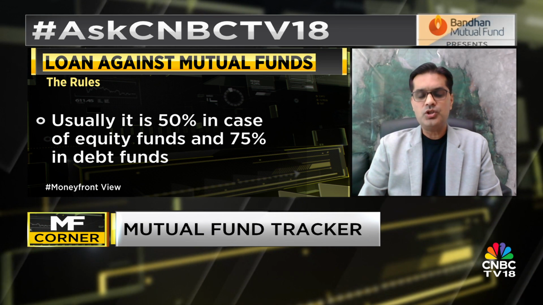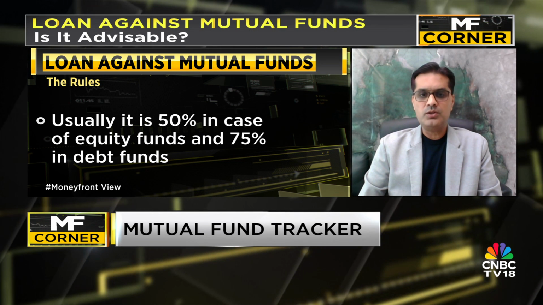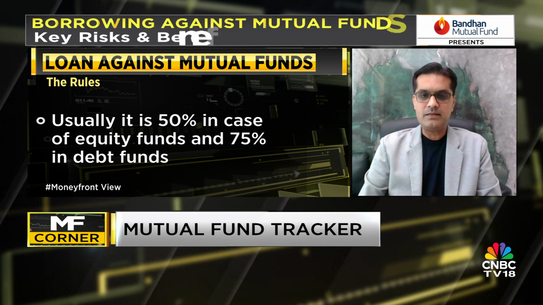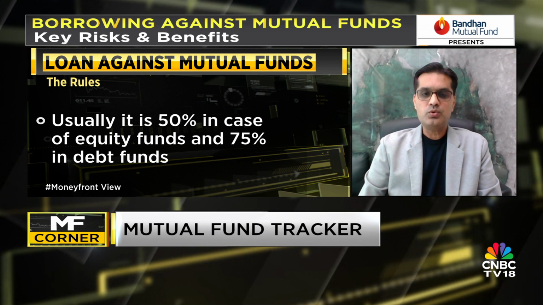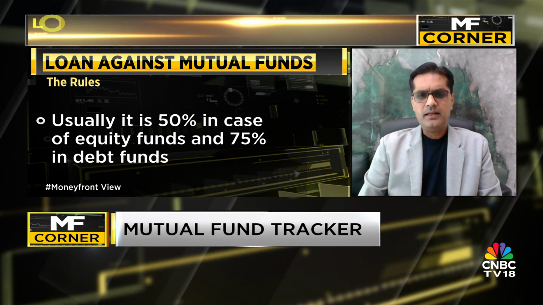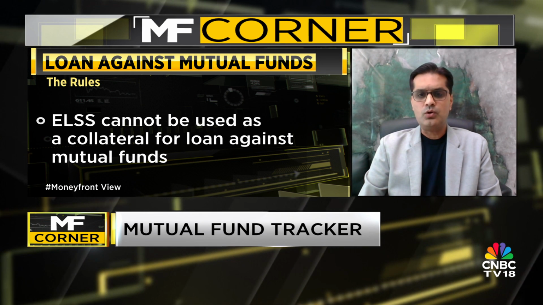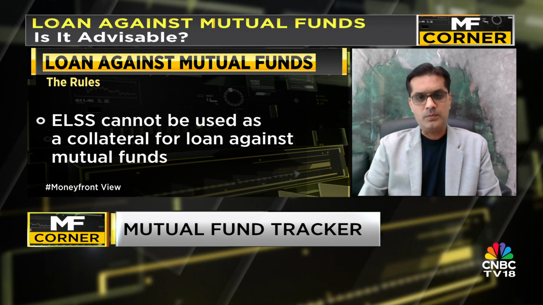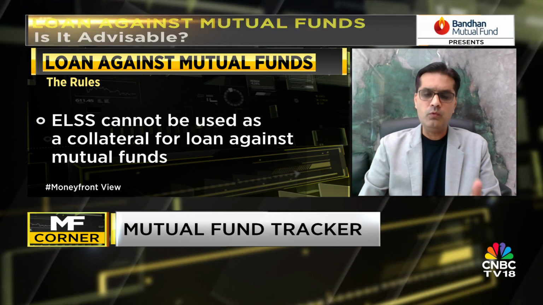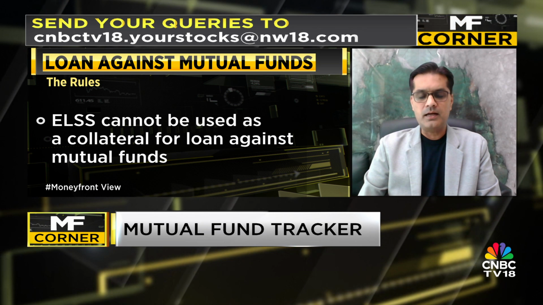There are certain categories which are not eligible, especially locked-in funds or closed-ended funds. So if you have any closed-ended funds in your portfolio, or an ELSS scheme, which is a tax saver scheme, then there is no line available because those can't be redeemed at the back-end call of the lender or the investor both. And there could be certain categories or funds which are not approved. These could be, let's say, low AUM funds or very high risk or very volatile funds, and there could be certain stocks which are not eligible, which could be micro caps or small caps, and certain bonds which are not eligible. So there is always an approved list with every lender against which the funds are disbursed.